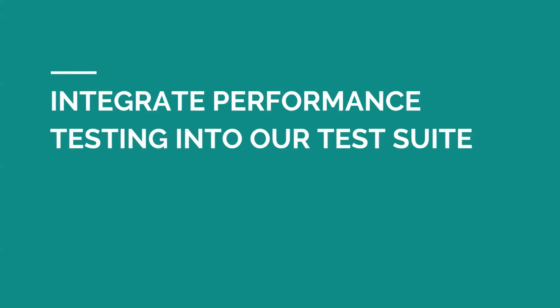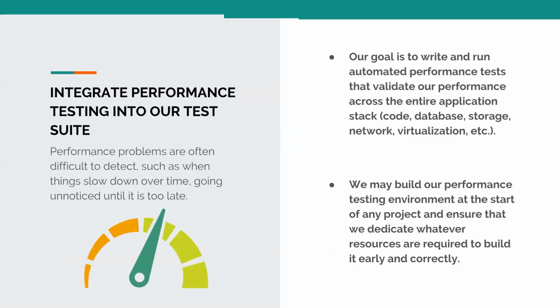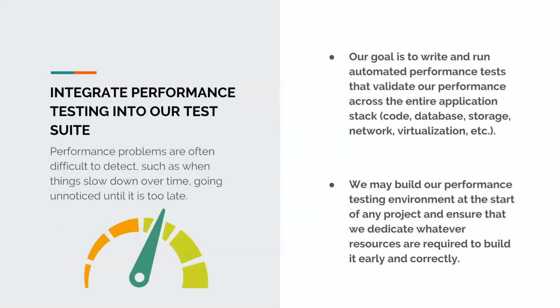All right, the next thing we're going to be talking about is integrating performance testing into our test suites. Performance problems are often difficult to detect, such as when things slow down or things go unnoticed until it's too late. Our goal with that is to write and run automated performance tests that validate our performance across the entire application, code, database, storage, network, etc. So we may build our performance testing environments at the start of any project and ensure that we dedicate whatever resources are required to build it correctly and early.